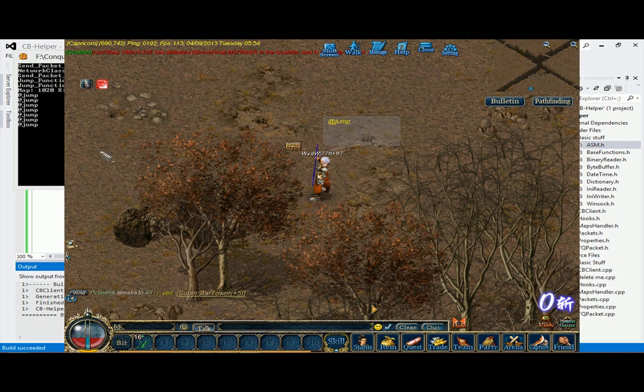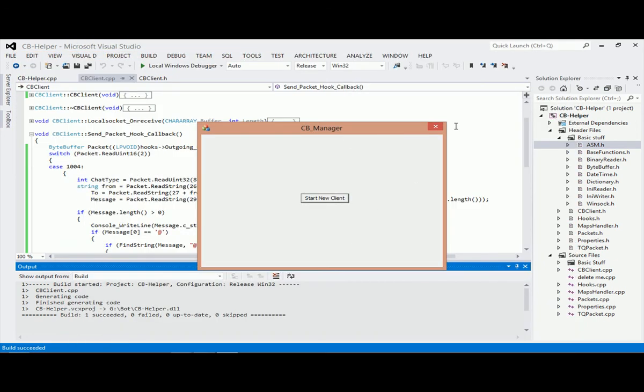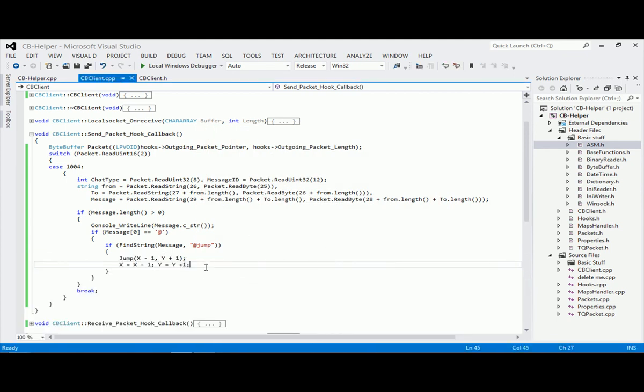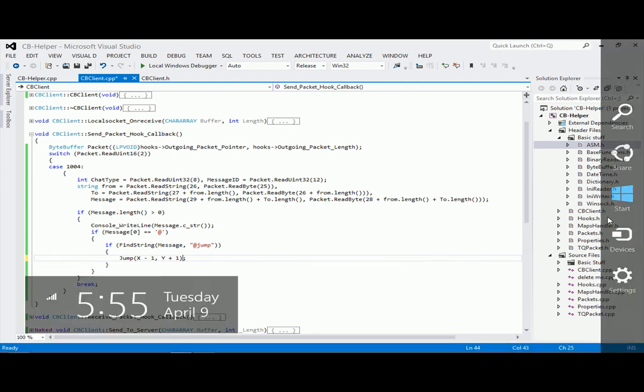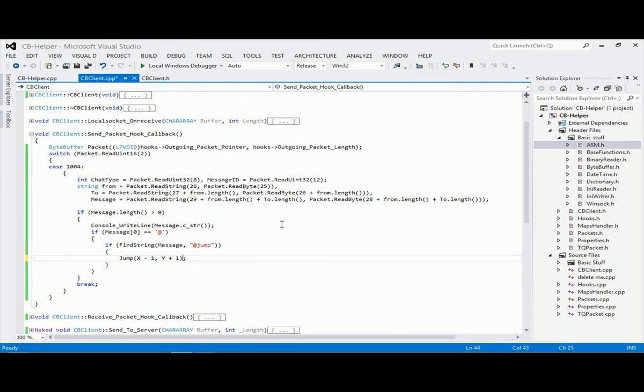So that's cool for now, and our function works, and the only thing left we won't do for now. So now when you call this function, you need to make sure that the distance between the current x and y and the x and y that you're trying to jump to is less than or equal to 16 in any of the corner directions, which is 0, I think 2 and 4 and 6. Yes. So if you jump sideways, like up, down, left, right, that's only I think 15, and if you jump to the corners, that's going to be 16 blocks. Not sure. I really forgot. It's been a long time since I played around with this.